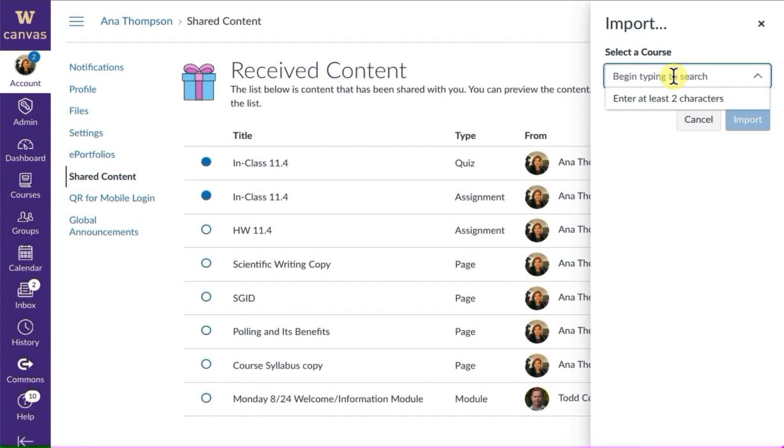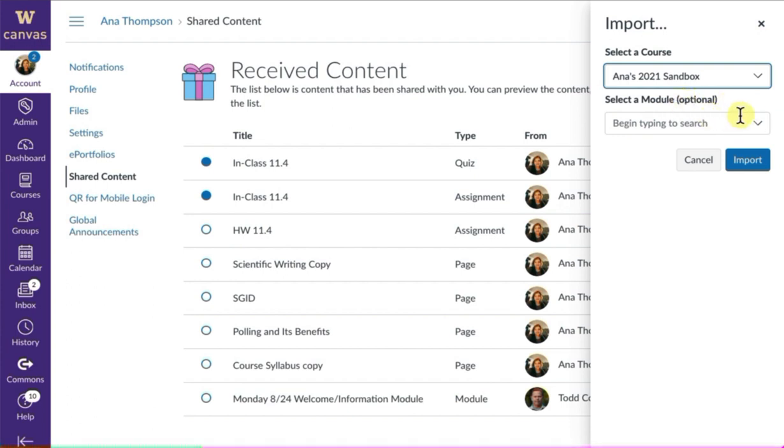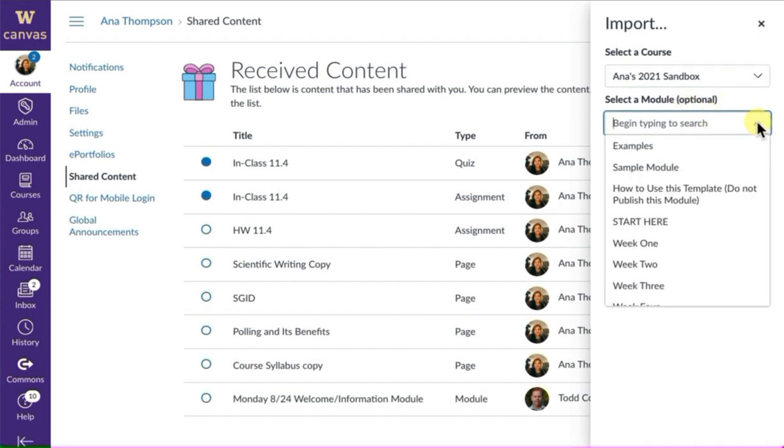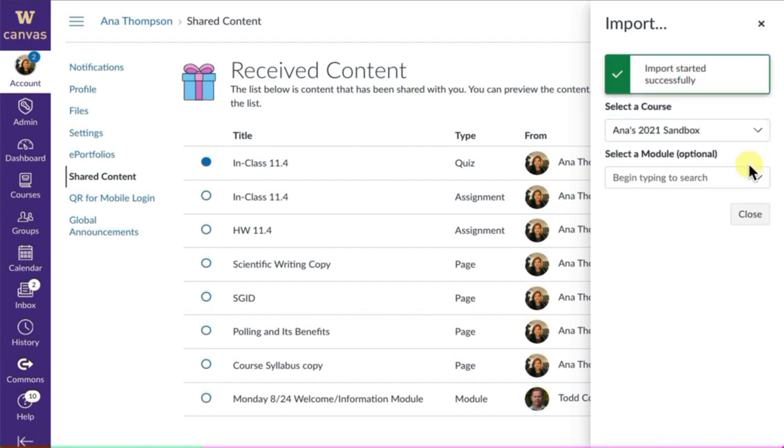In this case, I'm going to use a different one, my sandbox, so I can go through it and show you. Once you put the name there, it finds the course, you select it, and you can also have it import into a module if you know where you want it to go, but you don't need to do that part. You can do that manually. Once this is selected, you can select import, and then it will give you that message, import started successfully. It sometimes takes a few minutes for it to show up. Sometimes it's instant.